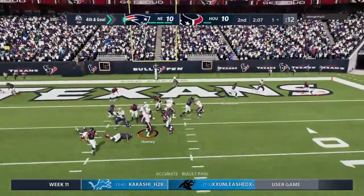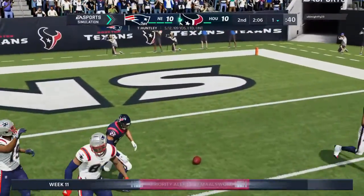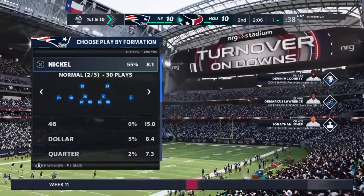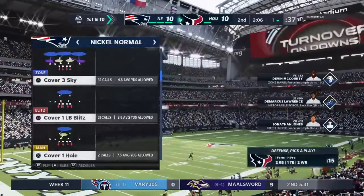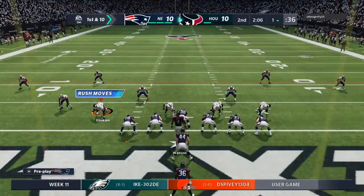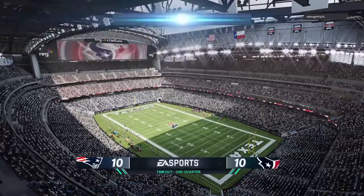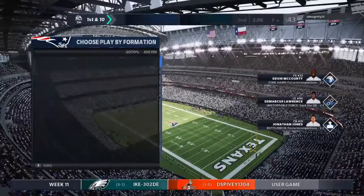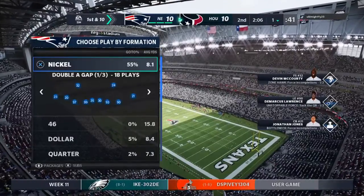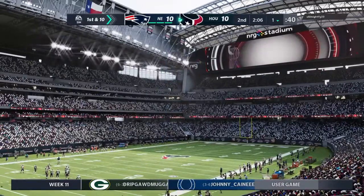On 4th down, Huntley. And my goodness, this is incomplete. They're turned away on 4th and goal. And this Texans defense comes up with a goal line stand. The Texans going to signal for their 3rd and final timeout. And with that, they're now out of timeouts. And still plenty of time remaining here in this 2nd quarter.